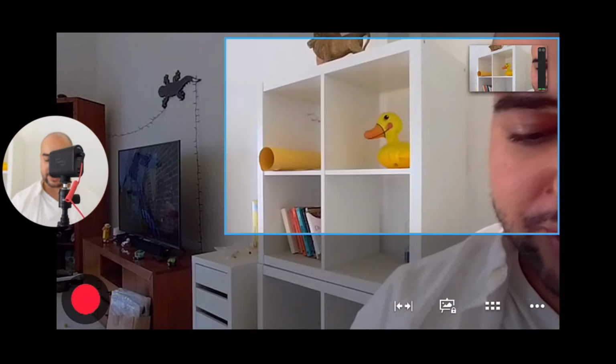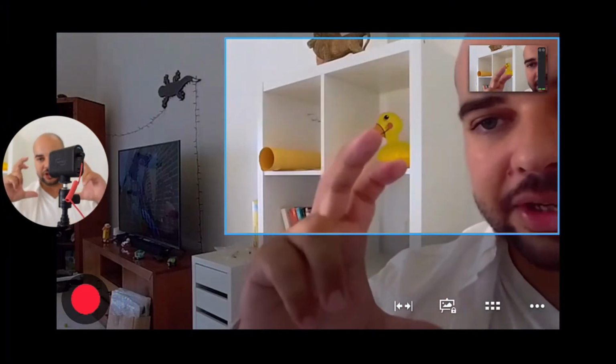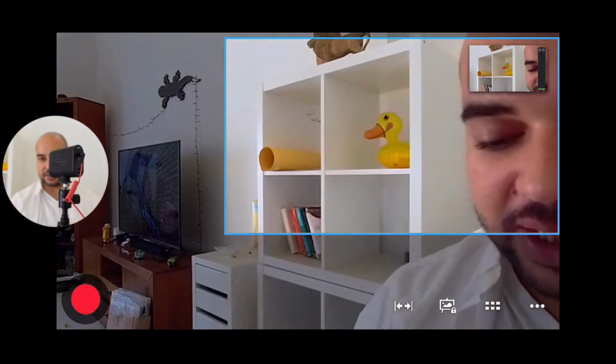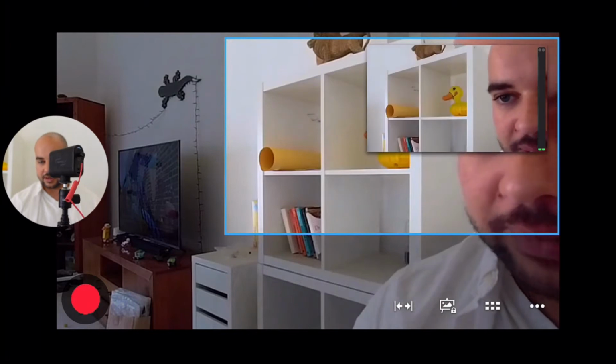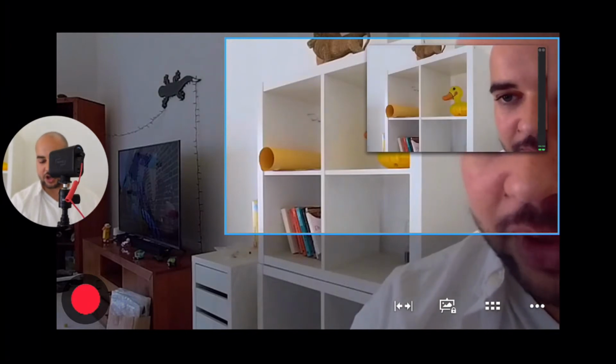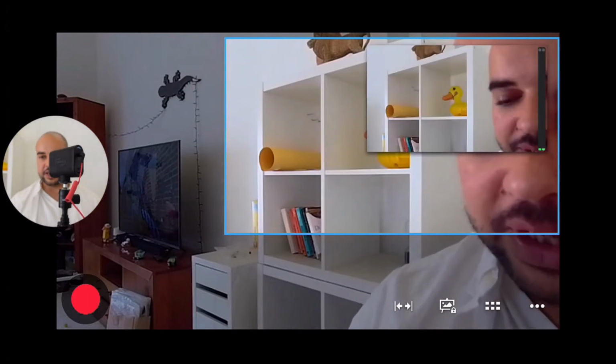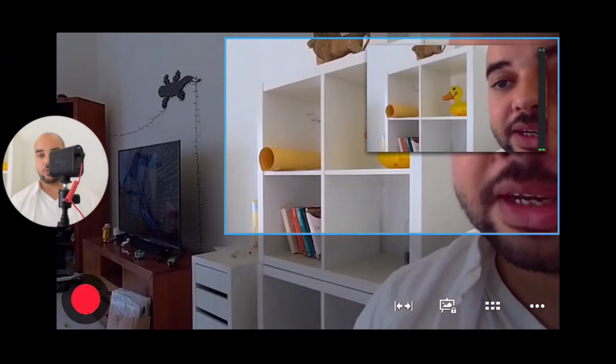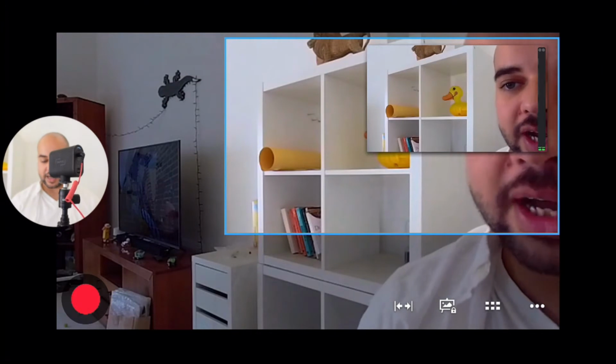Now, the Mevo system has some great benefits. It's not just a full HD camera. It also has a slightly larger image sensor, which means that you can digitally zoom in on the camera. This little box in the top right that I've just tapped on and is expanding now, this here is the output. This here is what would be sent or broadcast online.